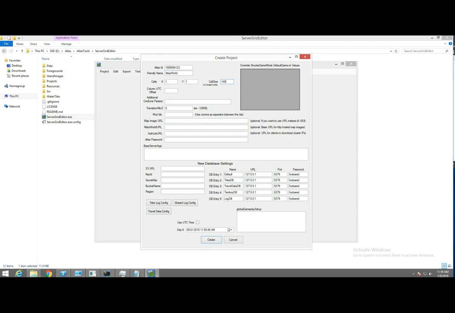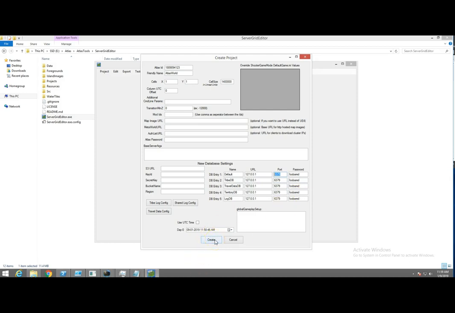That's 1400000. If you go higher than this, then there is some underlying technology that will break everything. It'll cause tons of crashes. Unreal is not designed to go any higher than that. I'm not going to get into the whys, but trust me, if you do it higher, well, then you're on your own. And you need this UTC offset to be 0. Everything else, we're going to leave. This is the default information and passwords. Remember this port here, because you might need that here in a second.